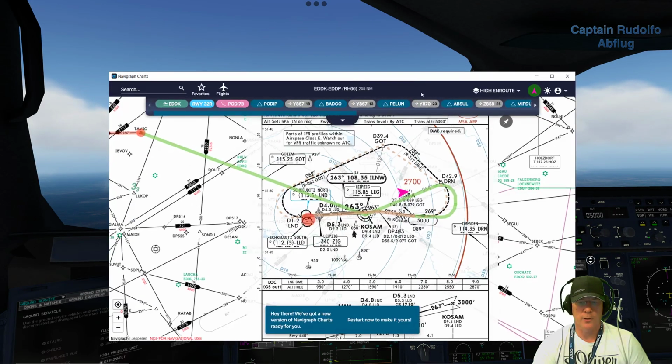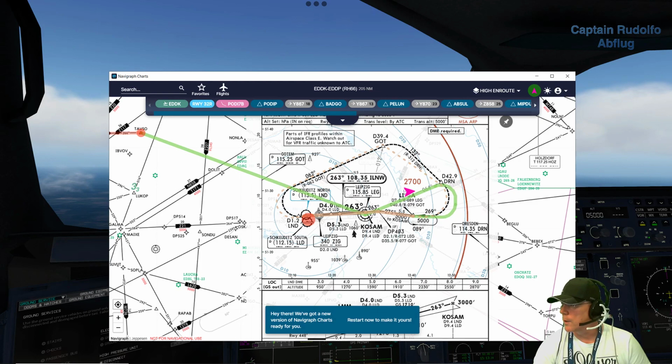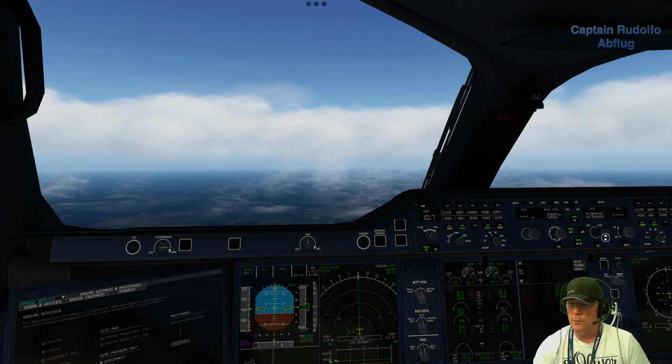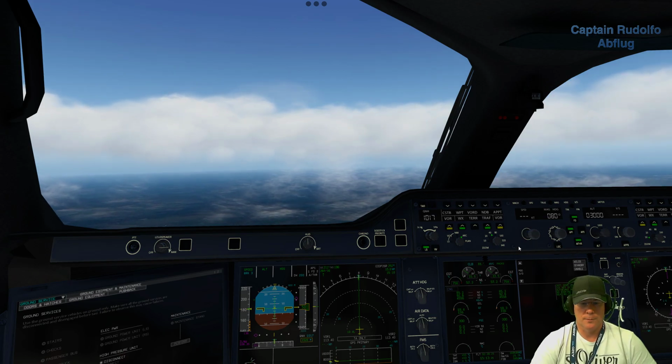Let's have a look here on the charts. So we're here at this time. Here's the fire 1. And we go around here to 3,000. So to arrive at the ILS signal, we must go down to 3000 now.